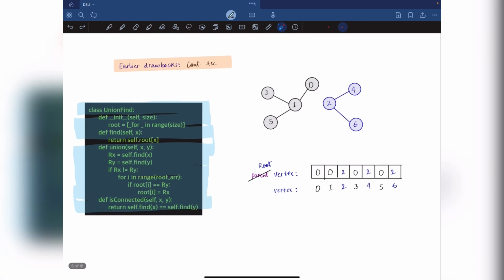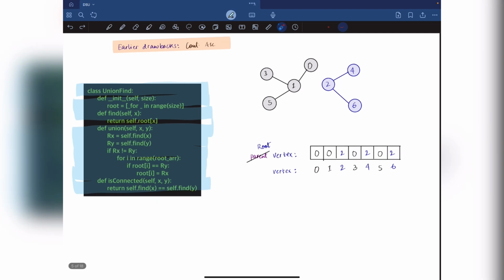Since find returns in order of one time, it is called quick find. But in this case, the union operation will take time. And this is the pseudocode for the union operation. What do we do in union? We find the root of the corresponding nodes that we have to union. If their roots are not equal, it means those two nodes are not connected, and we have to connect them.